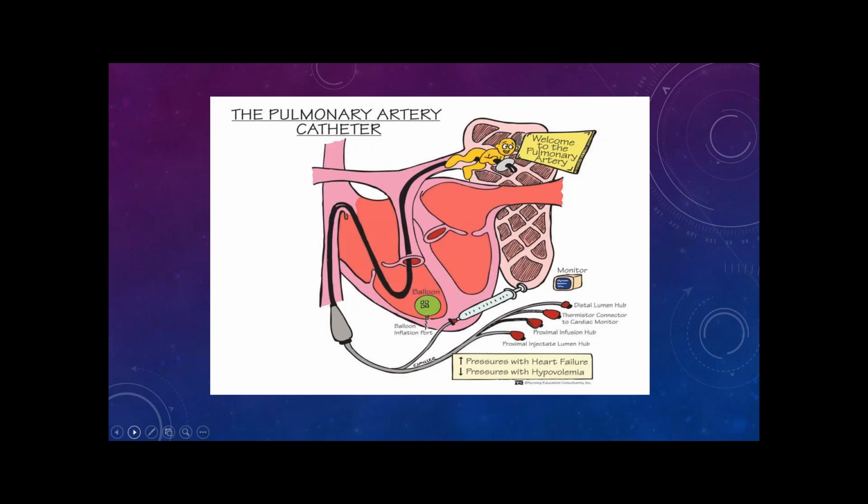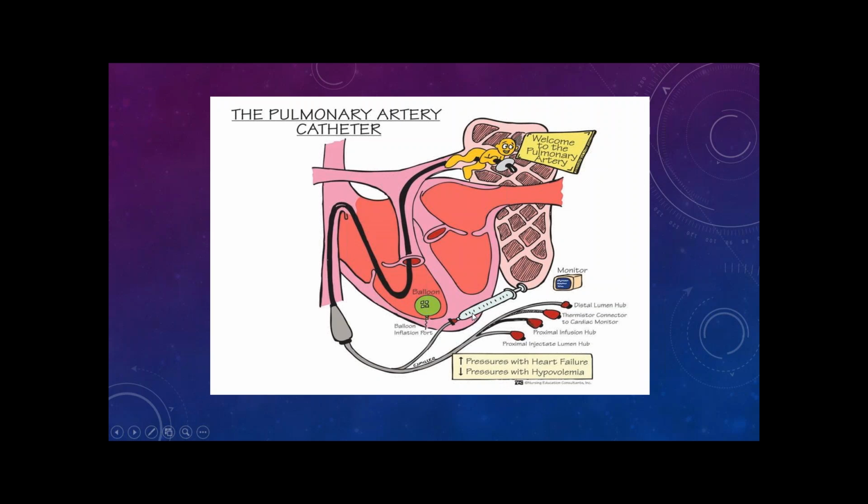Here's another memory slide that I'm hoping is going to help you have a better understanding of the pulmonary artery catheter and where each thing is. So this is your subclavian vessel. This is your superior vena cava, and this is your inferior vena cava. From the placement of this catheter, it came from the right groin up through the inferior vena cava and entered into the right atrium. Once it's entered into the right atrium, if you'll see this little balloon on the end, that balloon is inflated with this syringe.